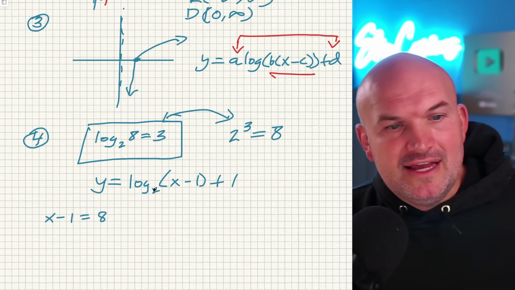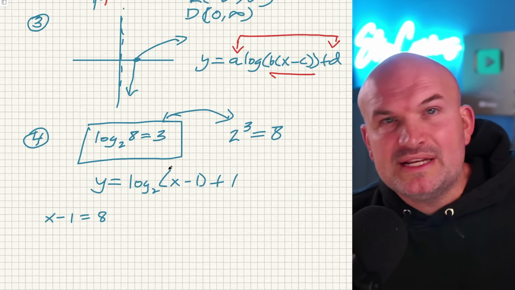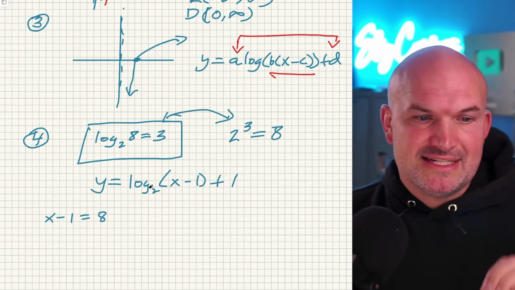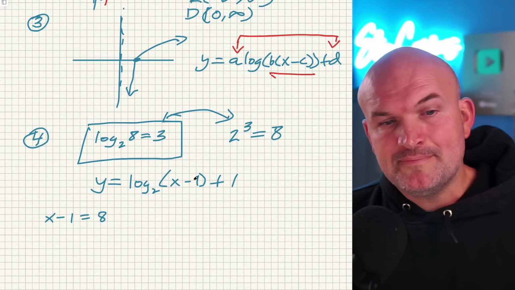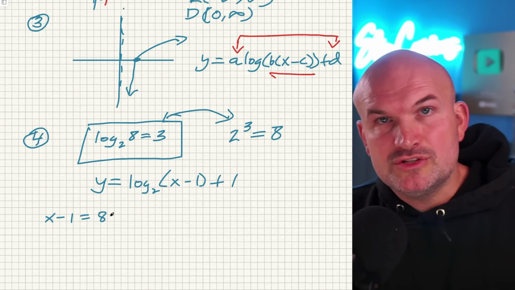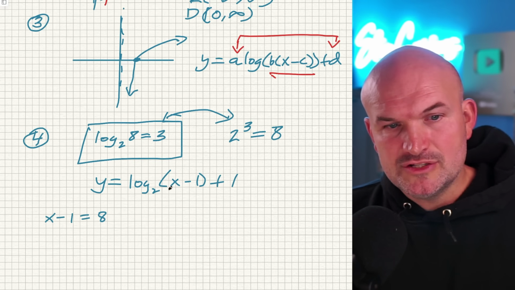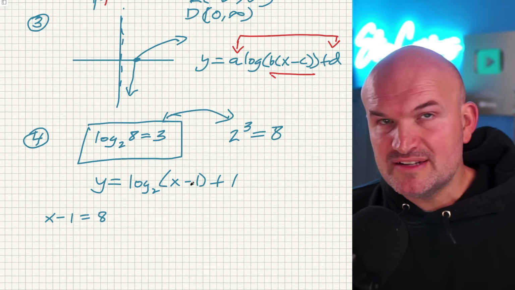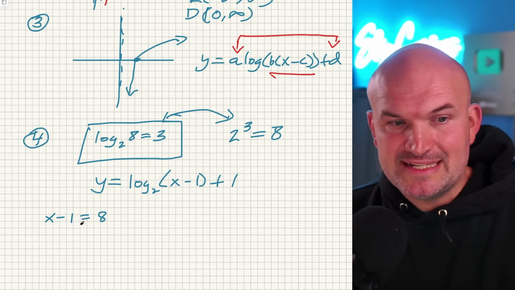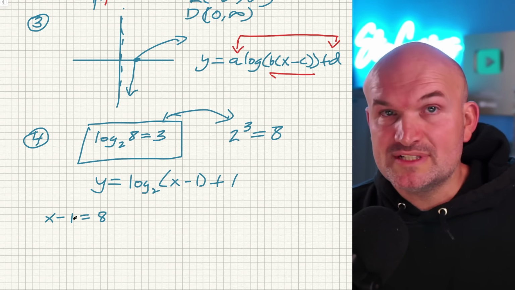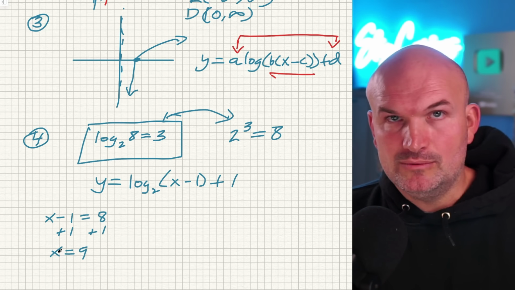And it doesn't matter. If it was 10, you know you'd want to get 100. If it was 7, you know you want to get 49, right? Just think of all those powers that you can raise your base to in order to get the argument you want. Then set your argument equal to that power. So in this case, I want my argument to be 8. So I take whatever's inside the argument of my logarithm, x minus 1 is equal to 8. I'm doing a basic example so you can see how I like to approach this even for more difficult ones. And then I can simply solve and I get x is now equal to 9.